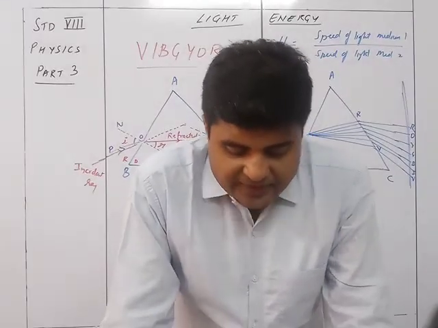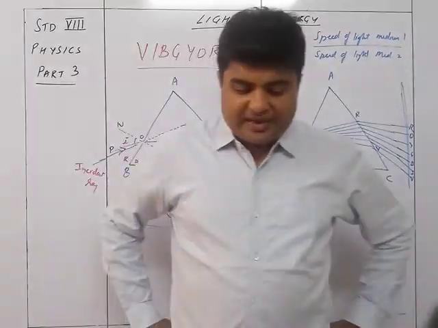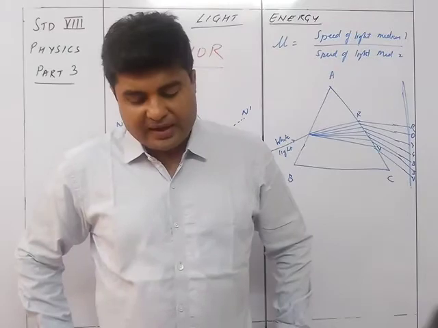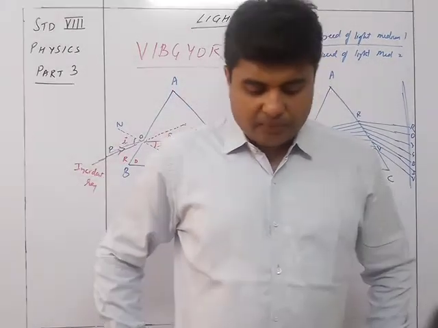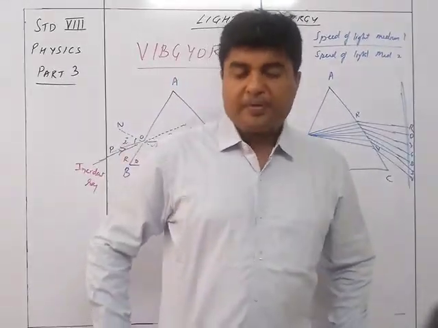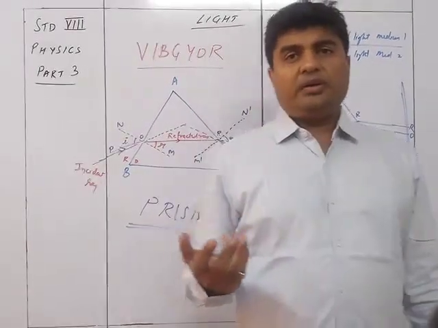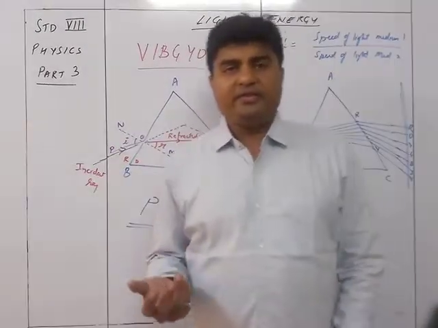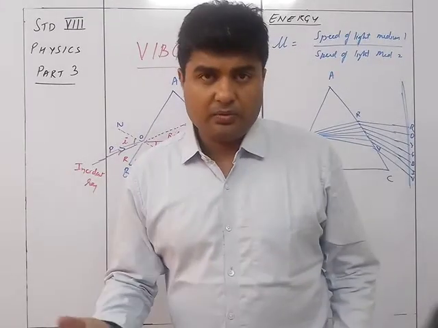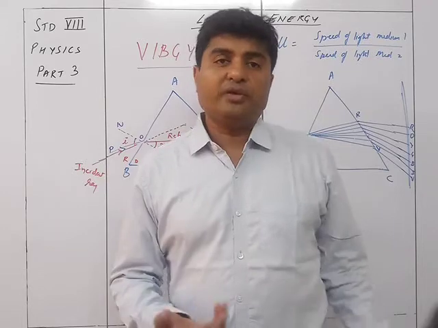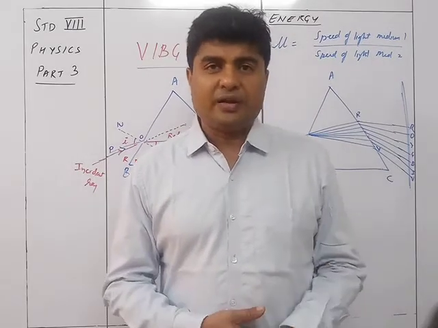Do you know, in the rainy season, sometimes after rains, you see a rainbow in the sky, just opposite to the sun. It is due to the dispersion of white light of the sun by the raindrops, which behave like small prisms. So you will find that many times in the evening during the rainy season, you see a rainbow in the sky. And when you see the rainbow, you will find that there is the sun on the other side of the rainbow.